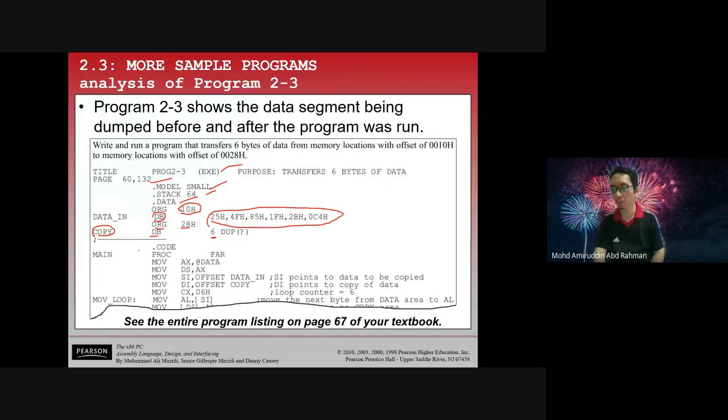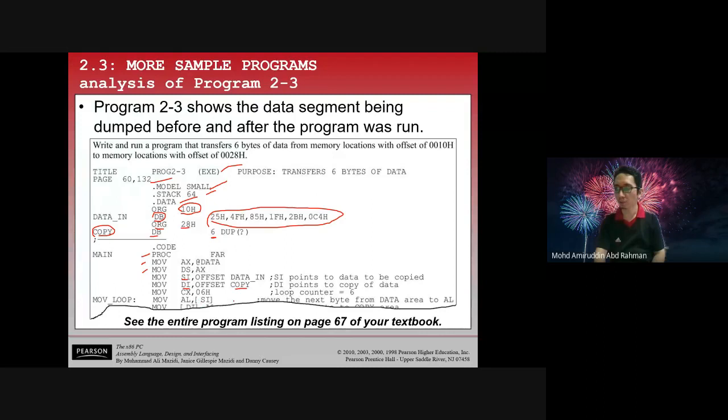This is the same as before. So MOV SI, offset data, as usual, and then offset copy we put into DI. Then we move 6 into CX because we want to decrease the counter later.